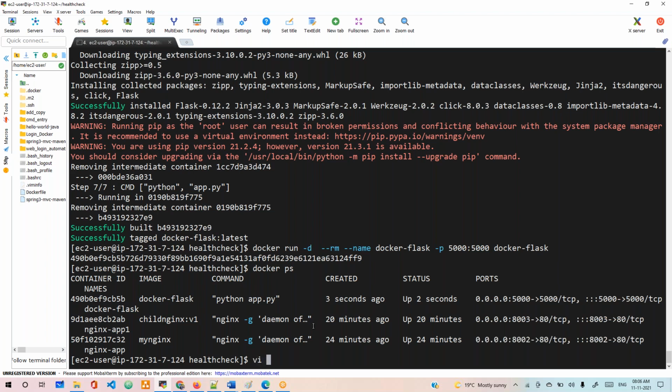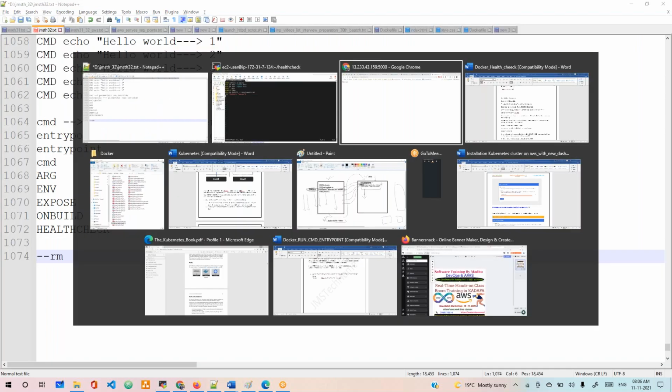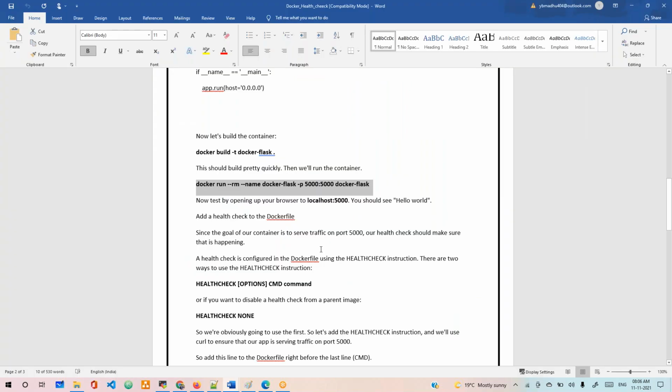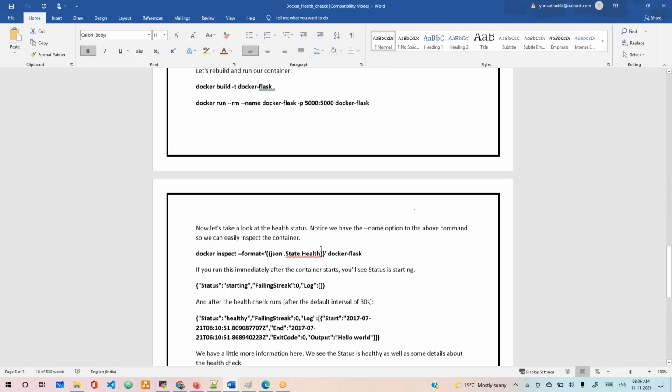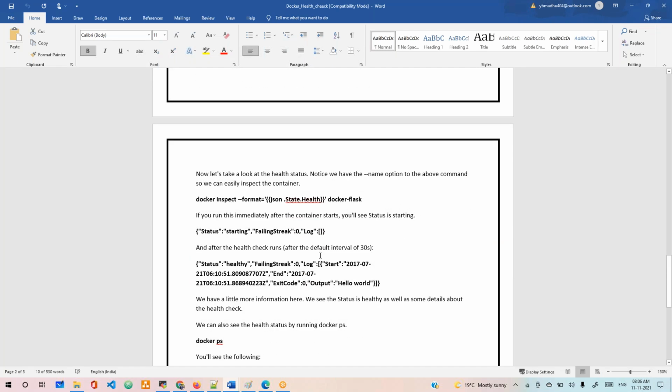Go to the Dockerfile. Open the Dockerfile.